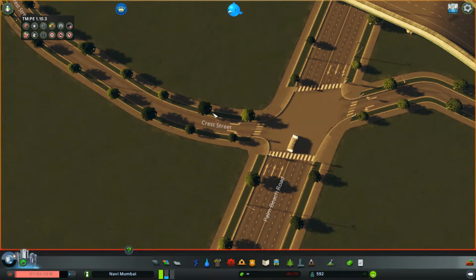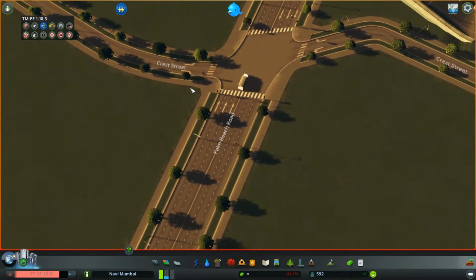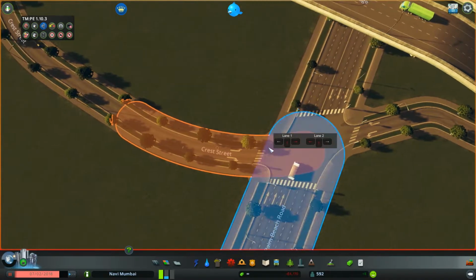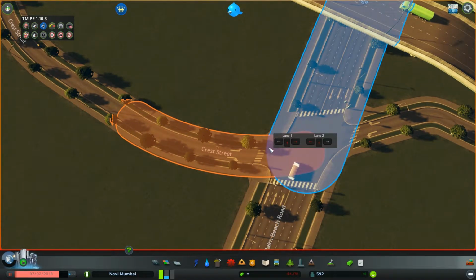So what we'll do is we'll use the mod, and we will adjust this. Switch the traffic line. I've never used this. I'm gonna do it now. How do we use it? Okay, so I'm gonna just place it. It should go only in that direction. And lane 2 will also go in that direction, not in this direction.